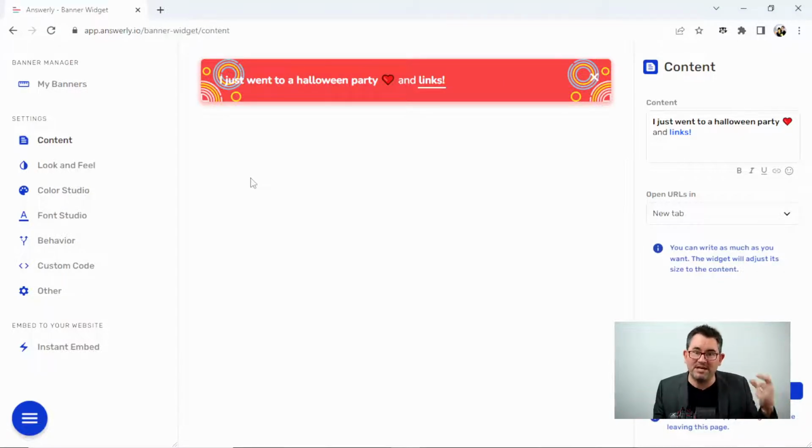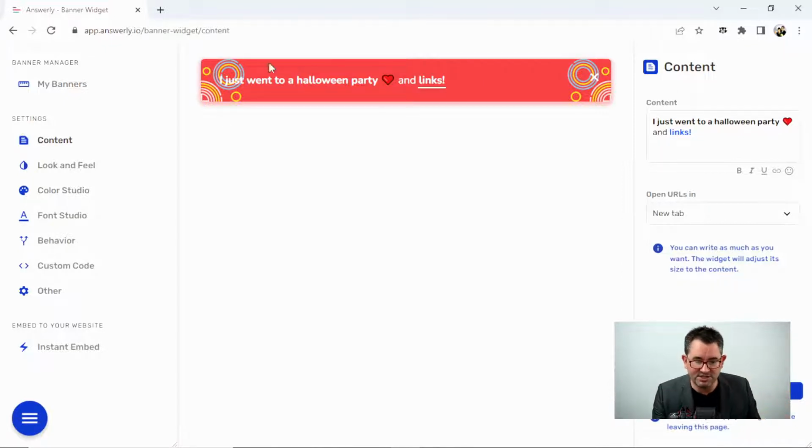Basically what they would do is they would give the website content creator a link which automatically links back to that banner. So that means that they have a dynamic banner, and all that's happening is it constantly changes when that link is in place. And that's exactly what you're going to do here, essentially, in your banner manager. So for instance, you can use this on your website, not necessarily to advertise your products, but also just to let people know what's going on in your company. Like, for instance, if you're closing down for the holidays or something, you can put a banner on your website that says this is what's going to happen.